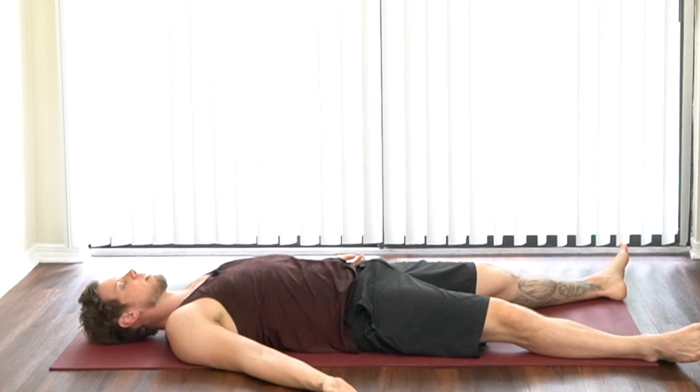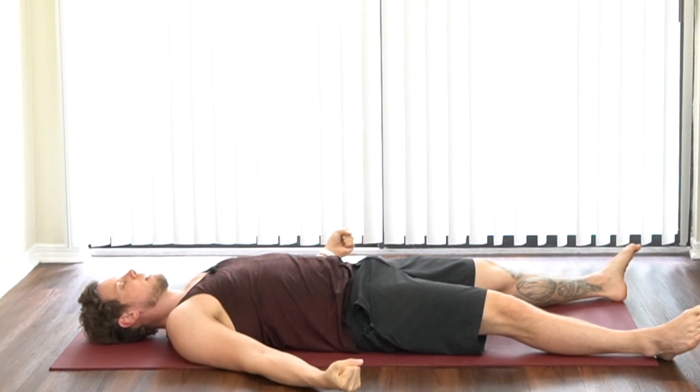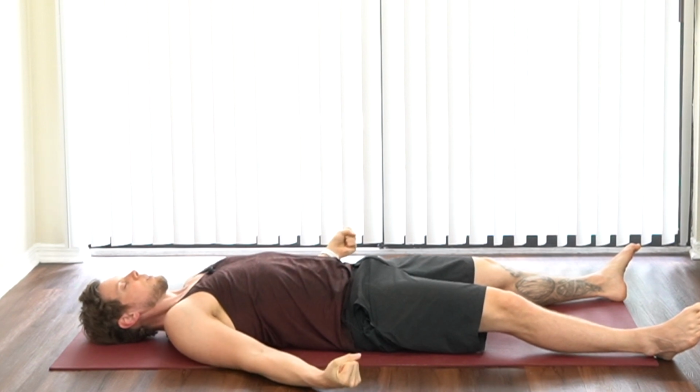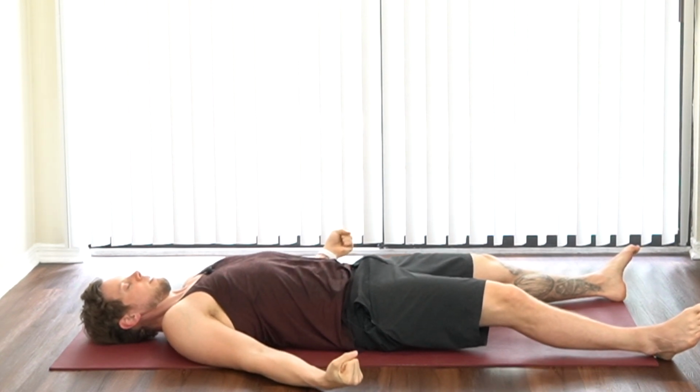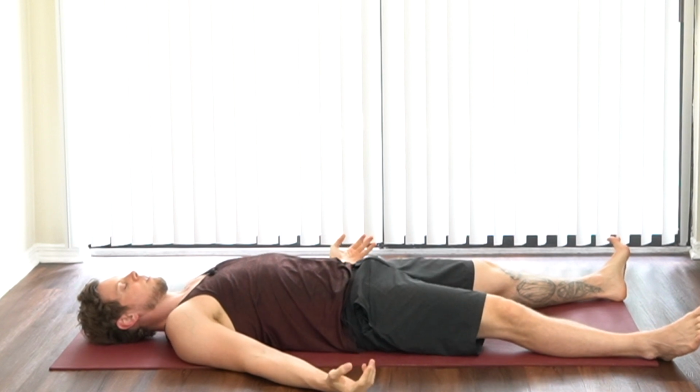So we'll do that 2 more times. Again, if you're good, you can skip this part, but if you want to have a little more release of tension here, tense everything up, go with the tension. Feel that complete contraction as best you can of your whole body. Glutes, back, arms, legs, everything tense, and just let it all dissipate and release.